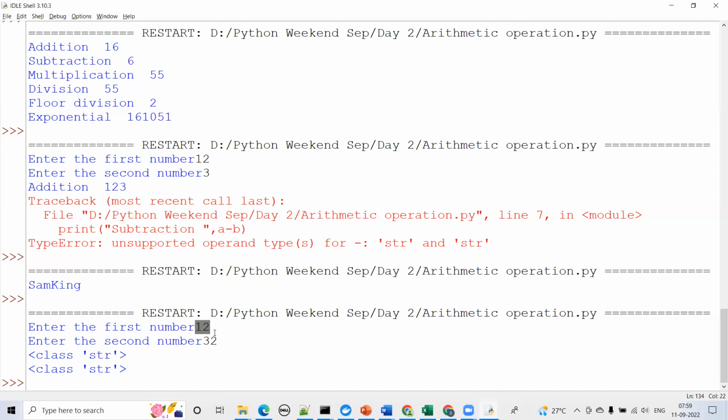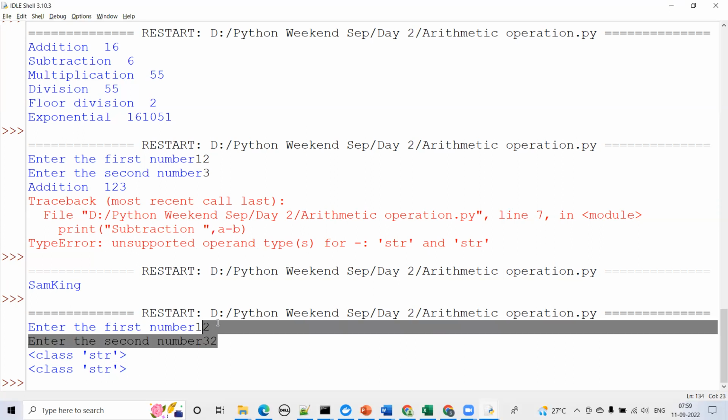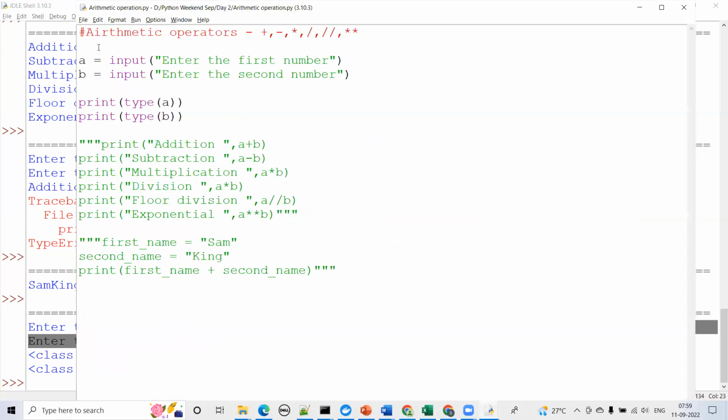But here, if you see, it is taking this as a string, right? So just remember this input function, the return type. We have not covered functions. We will see what a return type is when we study functions. This is just for your information: the return type of the input function is string.